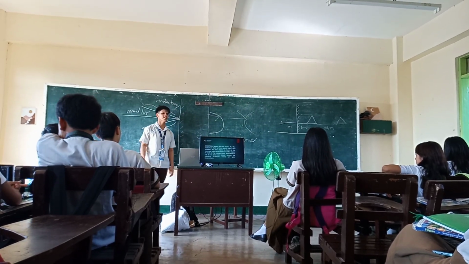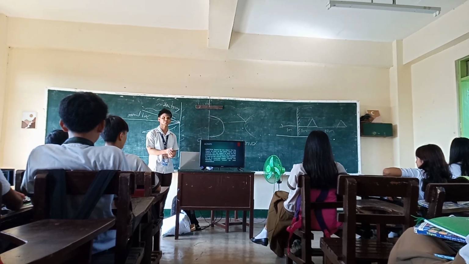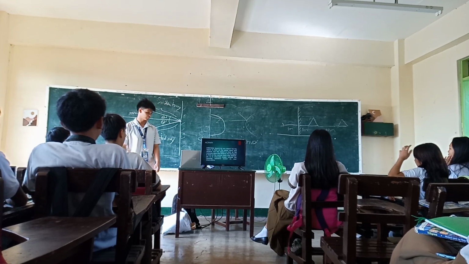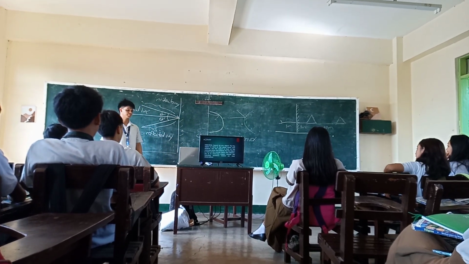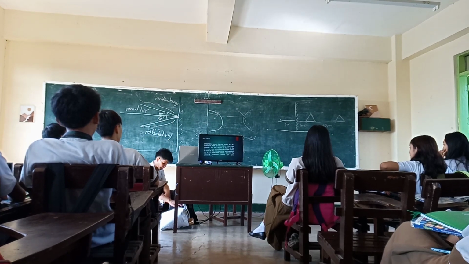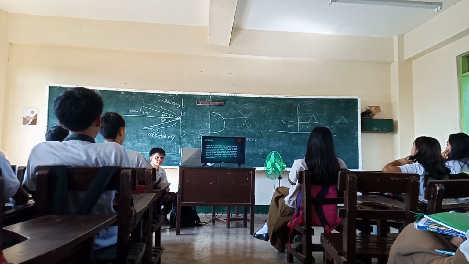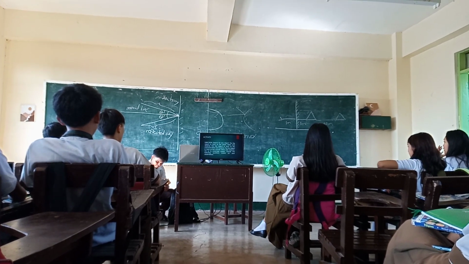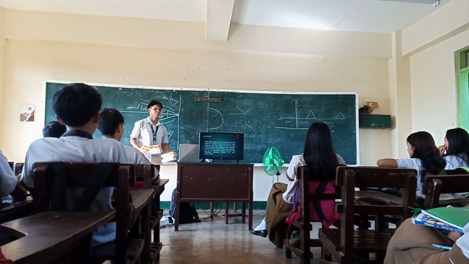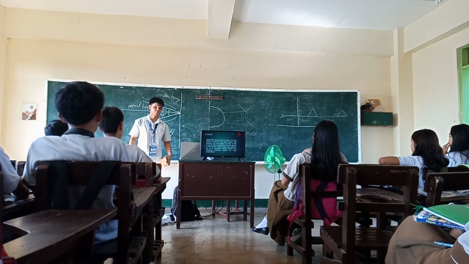Now I have prepared here an activity. Who wants to read the direction? Search for any object. Put the object in front of the plane mirror and observe. Put the object in front of the concave mirror and observe. Put the object in front of the convex mirror and observe. On the one-half crosswise paper, answer the following questions based on your observation.